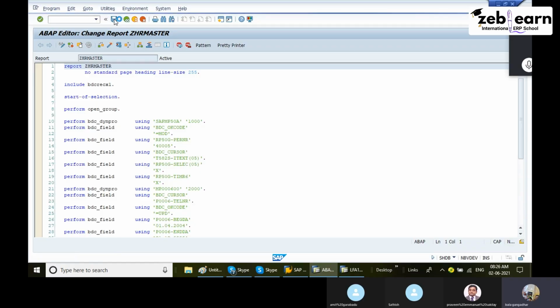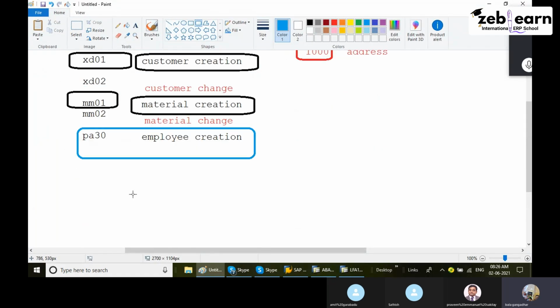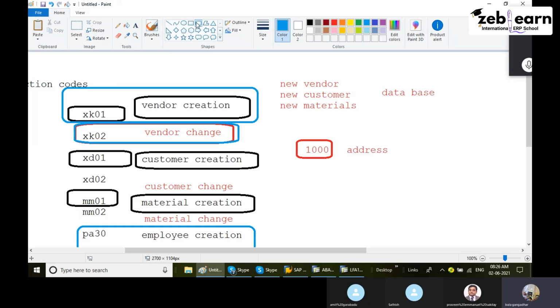This is the way for any transaction code. You try the remaining transaction codes I have shown you: MM02, MM01, XK02, XD02. All I have given, so try these transaction codes. Still, if you are facing problems, for me it hardly takes 15 to 20 minutes to complete one program. If you want, I will execute it in one class also, no problem. But if you try, then you will come to know what exactly issues you are facing. You can try that. Also, all this you can specify in your resume.